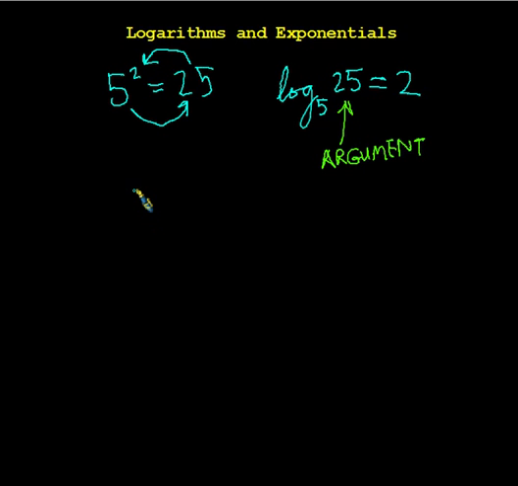I would love it if you would pause this video right now for a moment and say that to yourself a few times. Log base 5 of 25 equals 2. The more ways that you can think of to understand this material, to get to know the material, the better off you'll be. Okay, hopefully you're well versed in how to say this now. Let's try a few more examples.